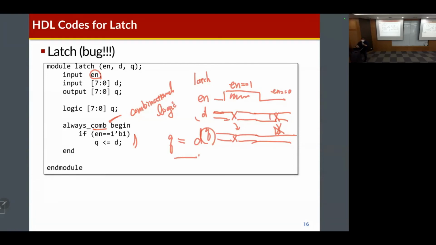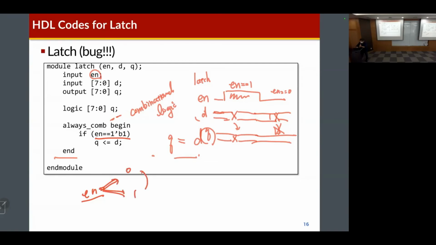When you build combinational logic, like with an if statement, then you need to define all possible selection signal values for the output of the combinational logic. In this statement, we just define one possible input value of the EN signal. But you know EN is one bit, so EN can have two cases, 0 and 1.